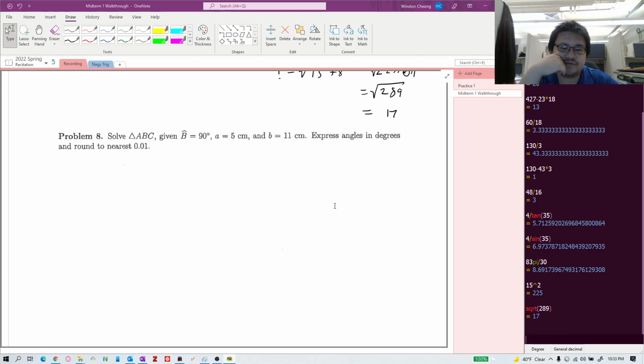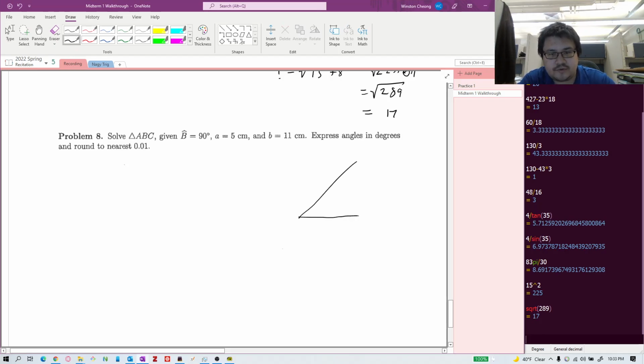We're given two lengths. We're given a right angle. So we start off with, well, we need to make sure that our labeling is correct. That's the important thing that I think a lot of people made mistakes on. So this guy, we know, must be the angle that we call B. And we have little b. So we know where this has to go, this has to be the opposite side to the angle. And then A, 5 centimeters. Well, this can be in either place.